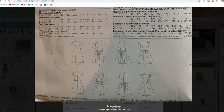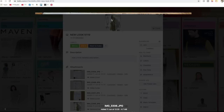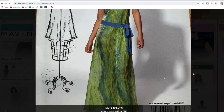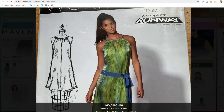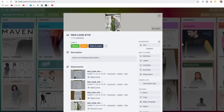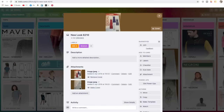For a freebie, certainly one to keep hold of. This one here is a Project Runway one from New Look — I really like this style of dress, it's very similar to the style I'm wearing right now. Comes in two lengths. A really nice summer dress from New Look.